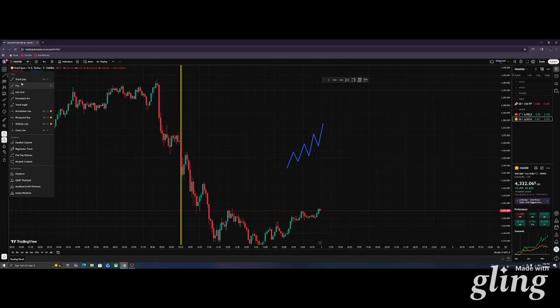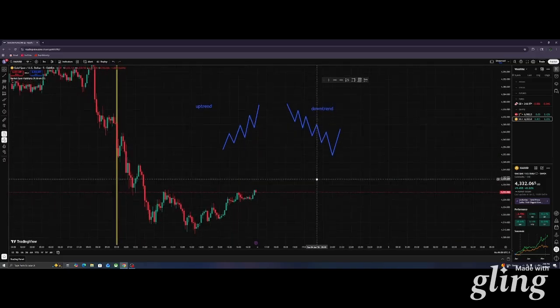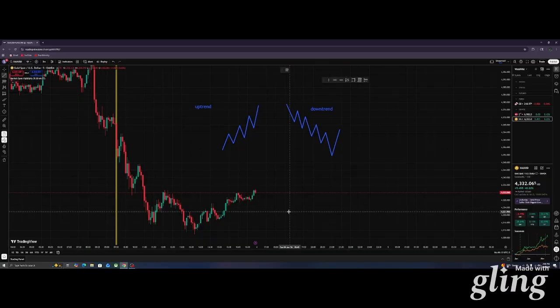Let's talk about downtrend now. A downtrend is the opposite. It's going down, it goes up again, it goes down, goes up, goes down, and then goes up, and just continues the same thing, and then does a break of structure or a liquidity sweep. That means a reversal is happening. And then we'll be putting downtrend for this. What I want you to do is do the same thing in your journal so you understand what we're talking about.